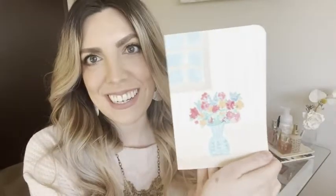I mean, this is just a watercolor that I did. If you're more artistic, then you can do a better job. But I'm so excited to personalize cards to my friends. I've been getting into sending cards, and it's just so much more fun when you actually send something personal.